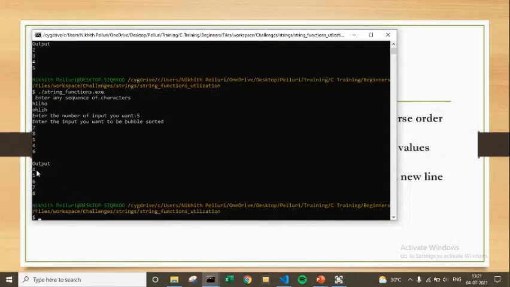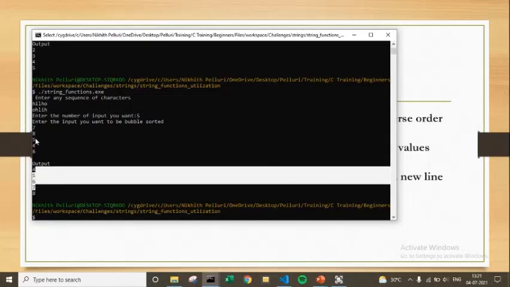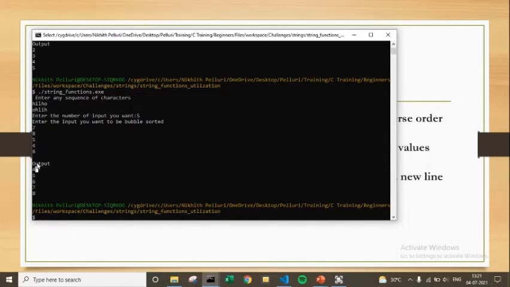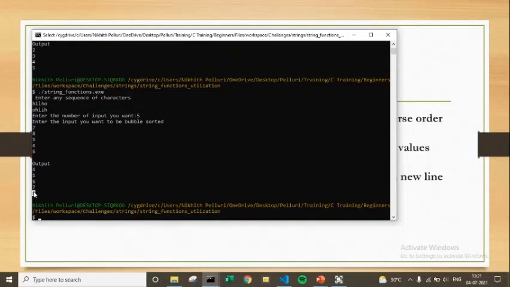That means it stored them in the bubble sort manner. So you have to use a couple of loops, a couple of if statements, and store them all in arrays. It is a pretty straightforward challenge. You just need to think a bit, and that's it. You will get it.